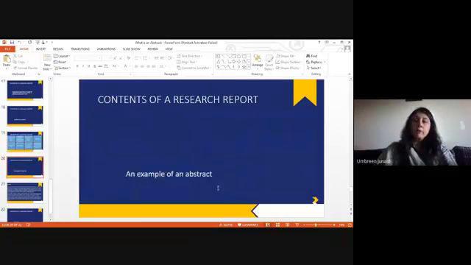So, coming to the end of writing an abstract, we have discussed all the important aspects and elements of how to write an abstract of a research report. I am going to share an example of an abstract. I'm going to give a read to this document, and this is definitely going to be shared with you guys in your classroom. You all can have a look at this abstract, and you will get a very good idea how to write an abstract of your research.